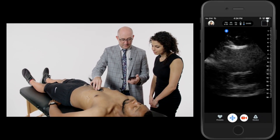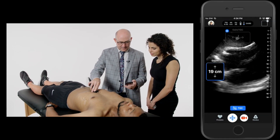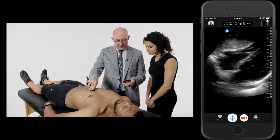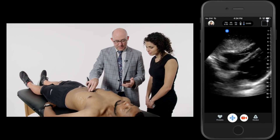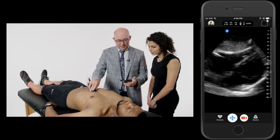Go ahead and take a deep breath. There we go. Maybe a little bit more depth. It takes a little tweaking of the probe and I start to see the right atrium, right ventricle, left atrium, left ventricle. I see the valves there. I see the liver at the top of the screen. I'm very happy with that image. No pericardial effusion there. Looks great.